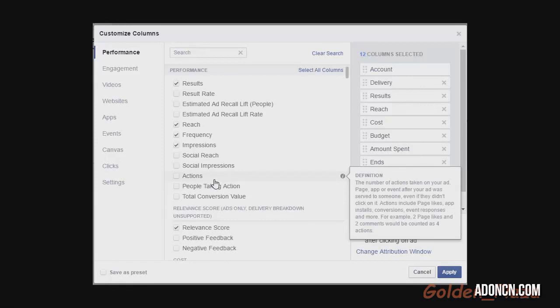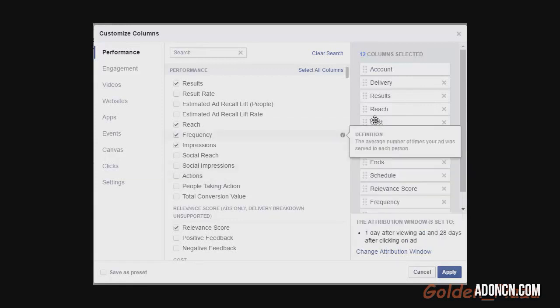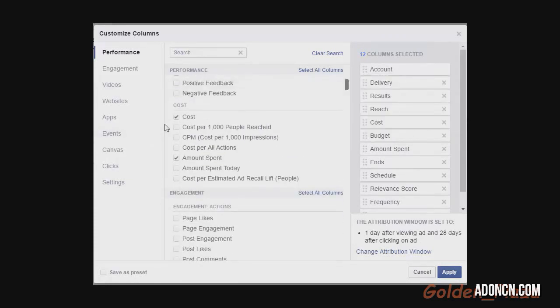Regarding cost, you want to check the amount spent, right here, because you want to know how much you spend. Obviously, this is part of the all-important ROI equation.